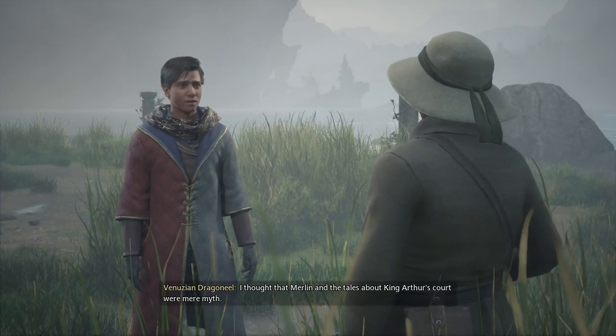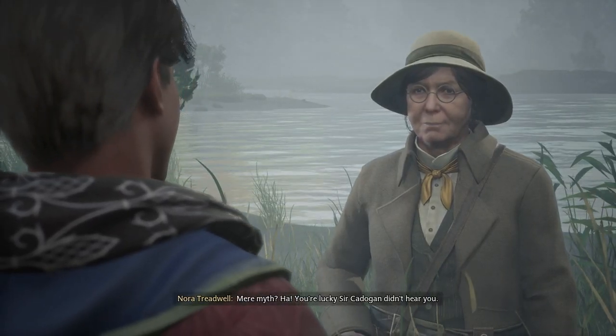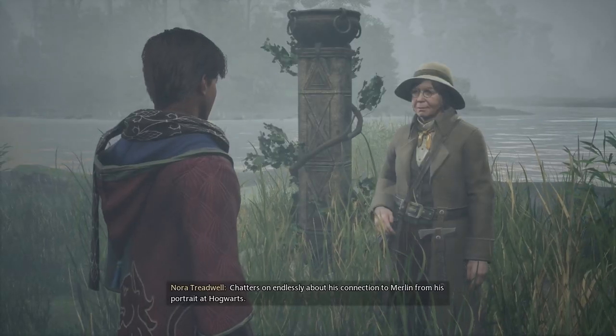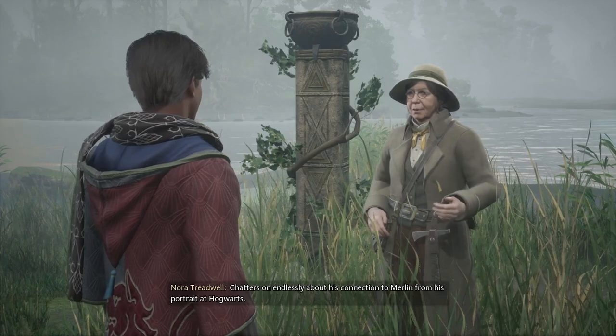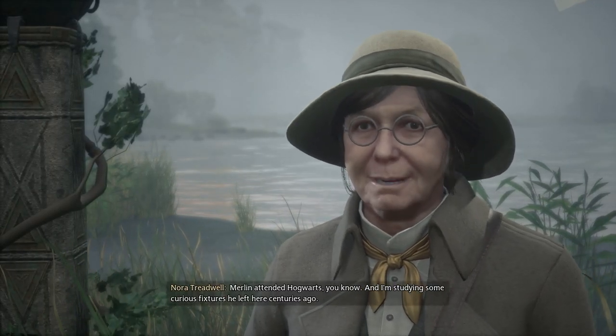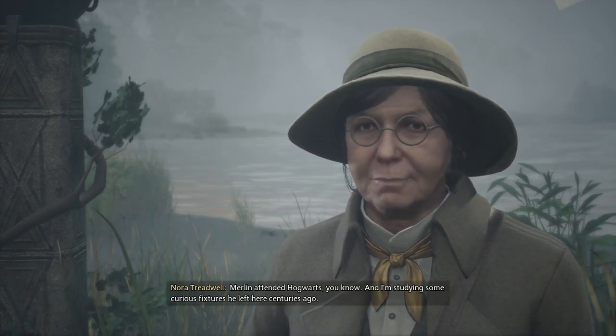I thought that Merlin and the tales about King Arthur's court were a myth. Mere myth? You're lucky Sir Cadogan didn't hear you. Chatters on endlessly about his connection to Merlin from his portrait at Hogwarts. Merlin attended Hogwarts, you know, and I'm studying some curious fixtures he left here centuries ago.